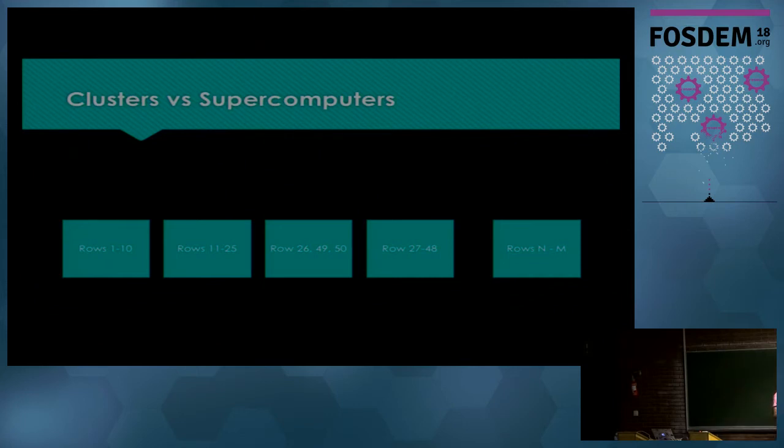Clusters versus supercomputers. The idea of big math is that you could buy a big fancy supercomputer that would be able to do your matrix inversion. But those are really expensive and there's a lot of other cost things that go along with that. So we maybe want to just buy a bunch of cheap commodity computers. And we'll have one part of the matrix over here on this computer and another part here, another part. So you've got this matrix that's now spread across, let's say, 10 or 20 or 100 different computers.